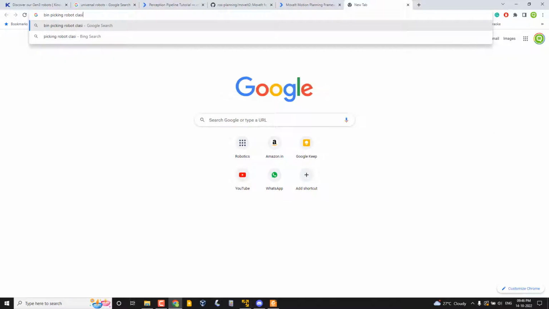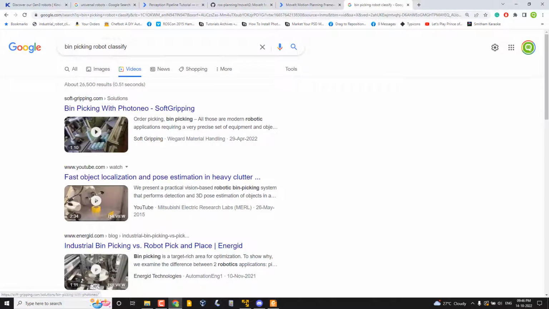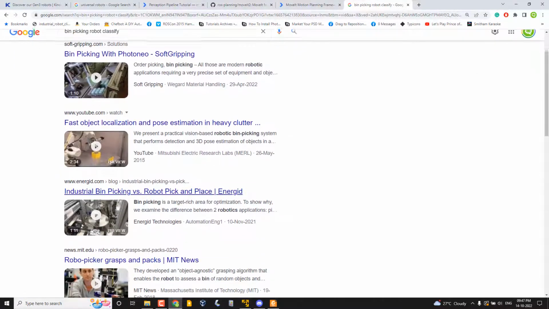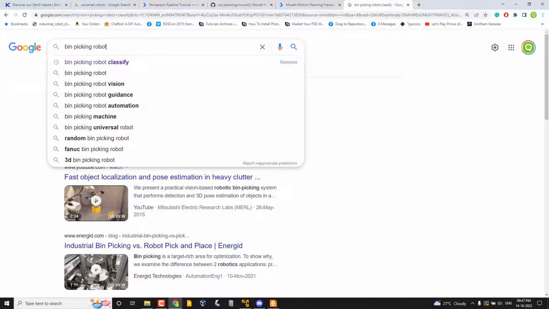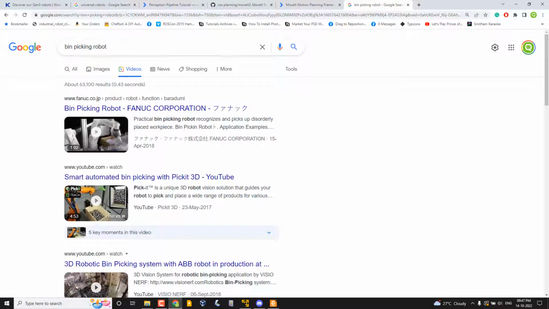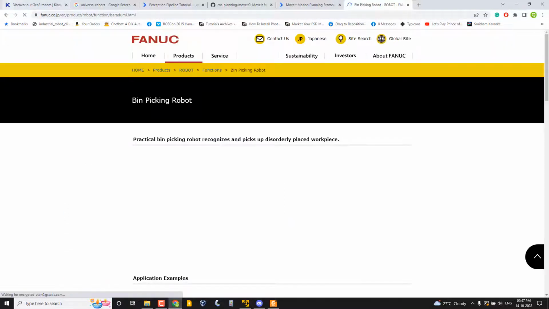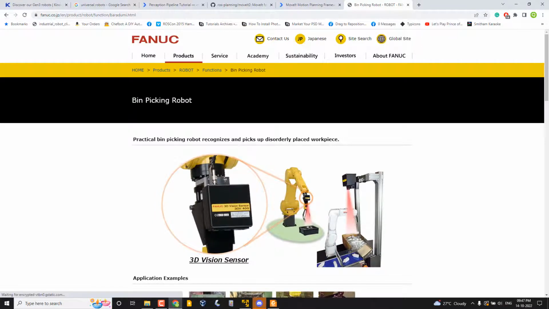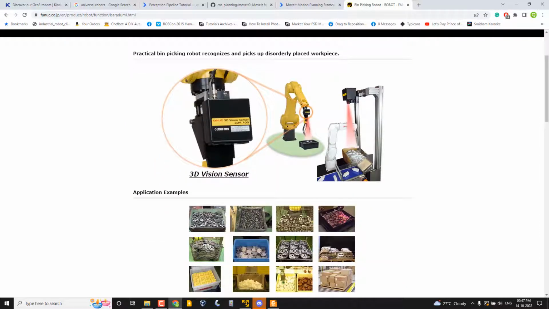Let me see if there is any video. Yeah, here from Fanuc, you can see there is a 3D laser or vision sensor on top of this bin, and the robot is taking instructions from the computer, which is connected to the camera.